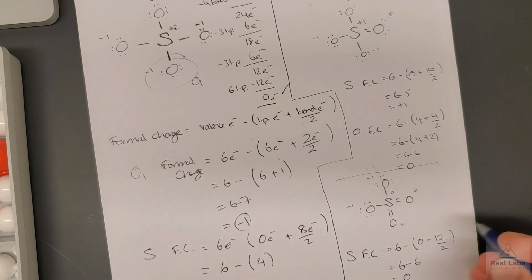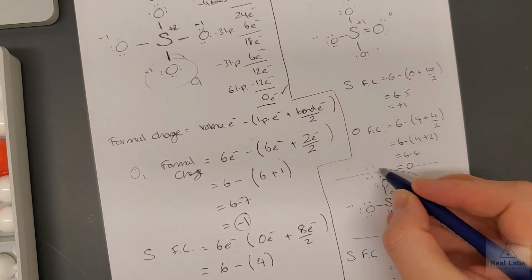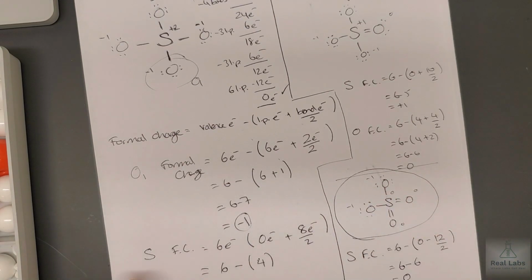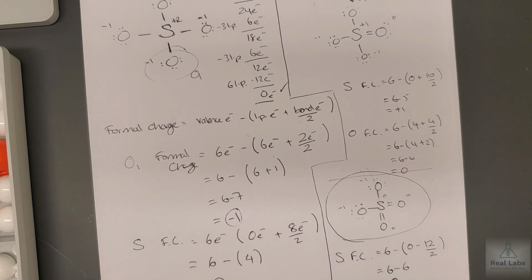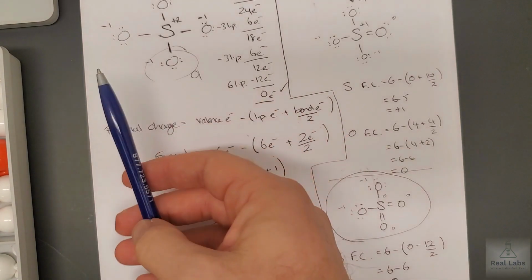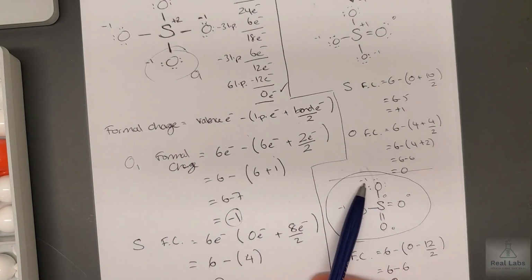And so at this point, we would consider this to be the best structure of a sulfate system, because it has the reduced formal charge, or at least the reduced point charges. And the net charge, which is 2 minus at the beginning, is still 2 minus here, right? Because we've got 3 zeros, a -1 and a -1.